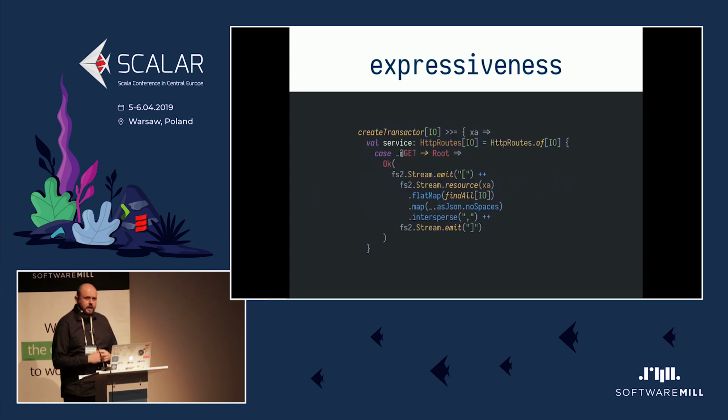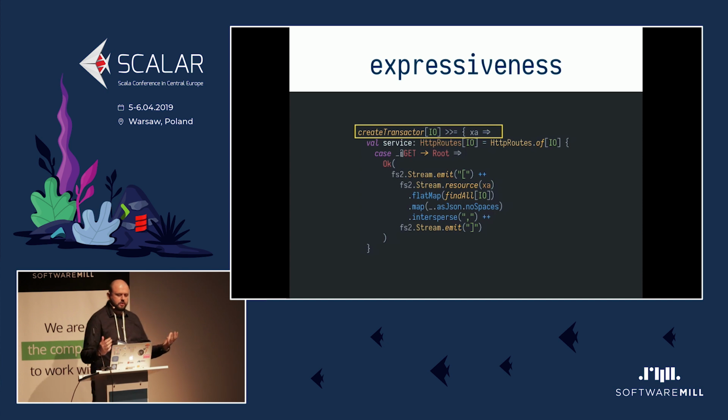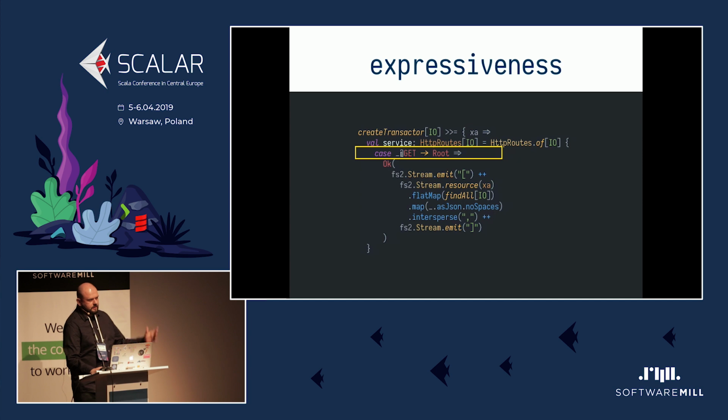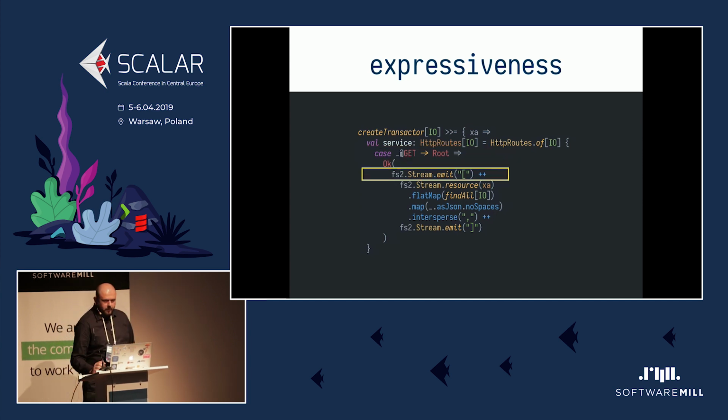And I want to stream this result into the JSON, so the code is very consistent, and right here I need to create the outside world, the transaction required by Doobie library. Then it's my definition of route in the HTTP server. And then I need to start producing this proper JSON array with all of the results from database. So I only need, at the beginning, to emit in the stream the left bracket.